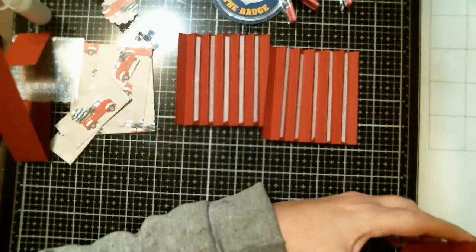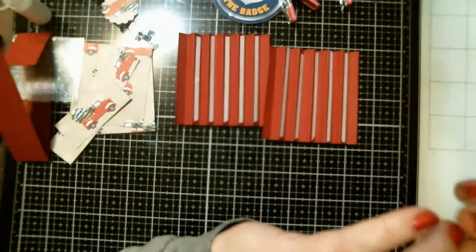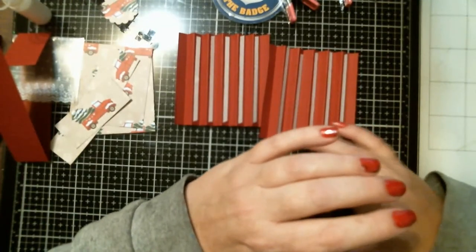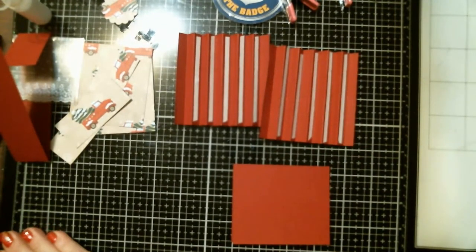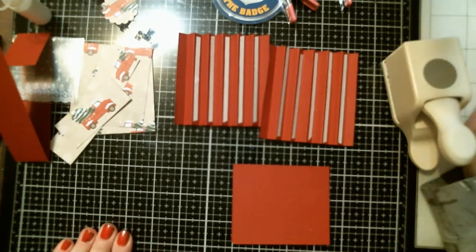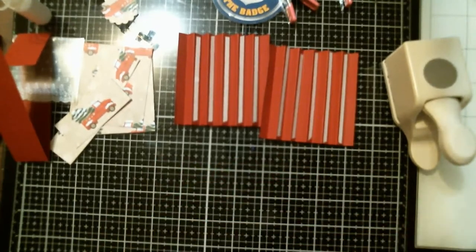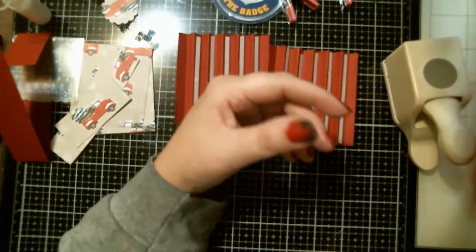I want to do that. I like how she had that. What can I do to do that? Oh, I can use a circle. That's what I can do. That's cool. I'm going to grab that and use this. Take my pieces.